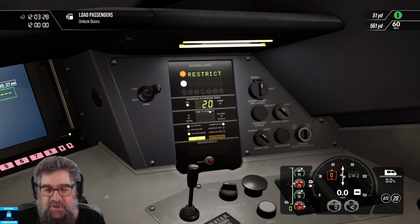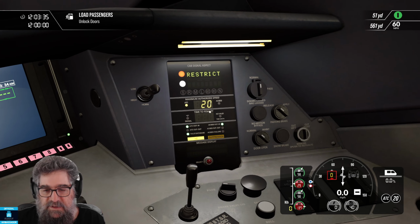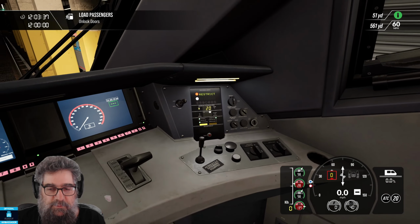Now, it doesn't always tell you about things. So in yards, your speed limit's actually 15 or 5, depending on how it's posted. In this station, it's 15. So you notice the HUD's actually showing 15 as my limit. And the maximum authorized speed is slightly higher.